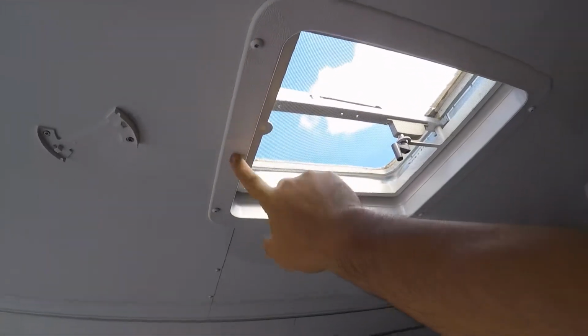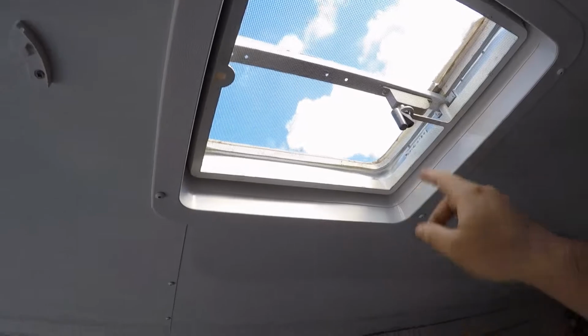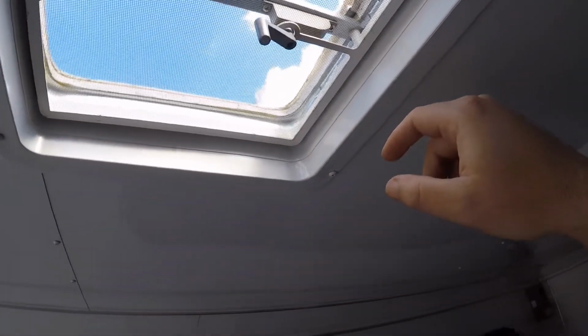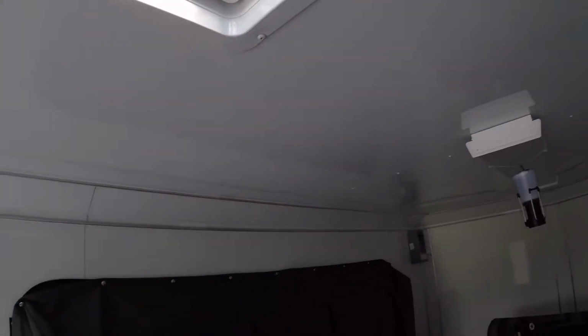Gotta take off this trim ring, probably the screen, this deal, and then we can kind of maybe get up there and take a look. I might have to get my ladder out and try and do this from the outside, but I think the first thing we need to do is take these Torx screws off.